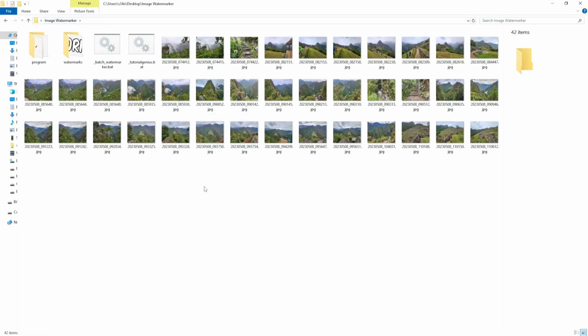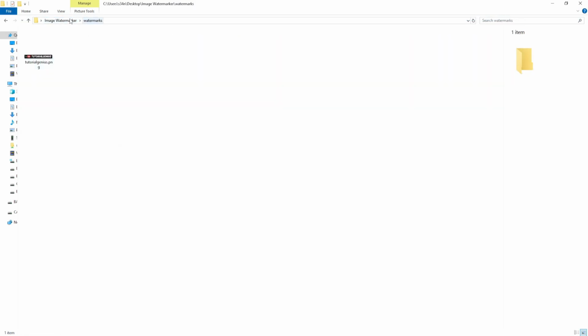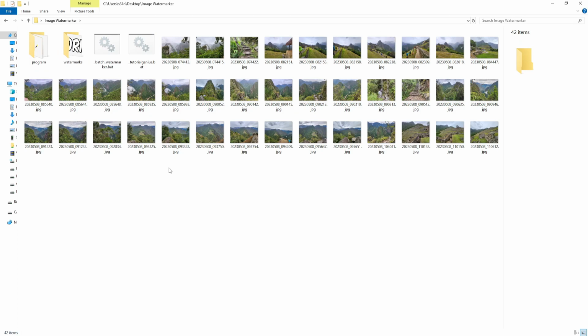Now, what this doesn't do is automatically resize watermarks for the images. It's something potentially you could add yourself if you want to, but this pretty much works if you have the same camera making the same size images. It doesn't auto detect the size of the images and automatically resize the watermarks. That it doesn't do, but it's free, right? So I thought I'd share this with you. If you have multiple businesses or YouTube channels, for example, I have one right here, Tutorial Genius.